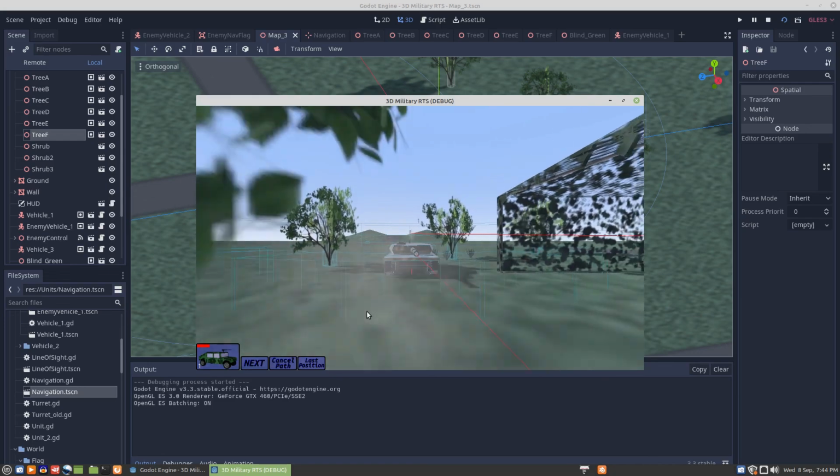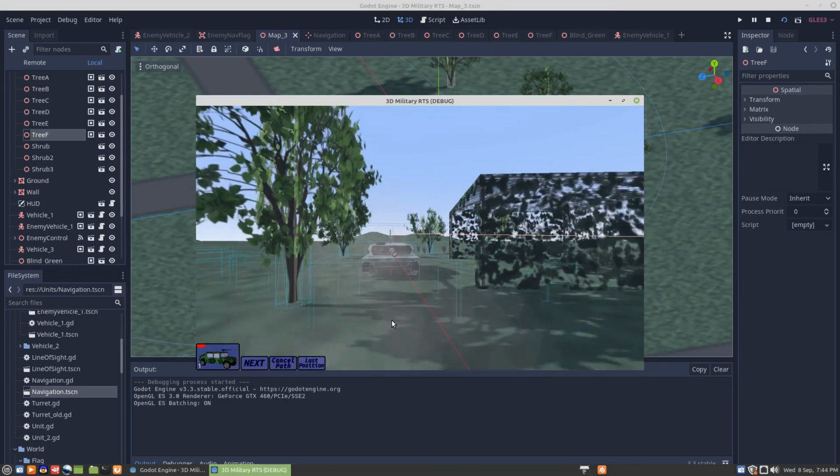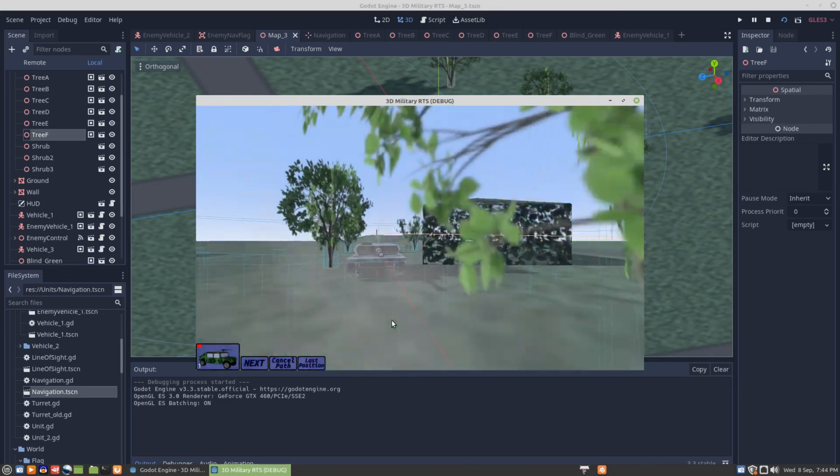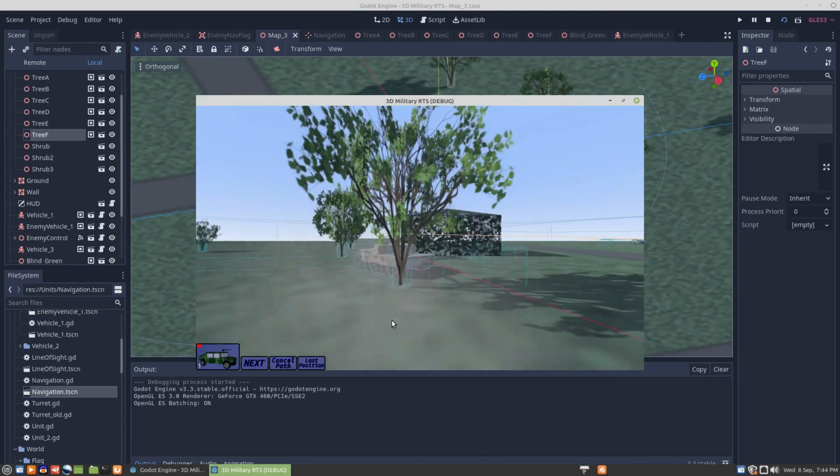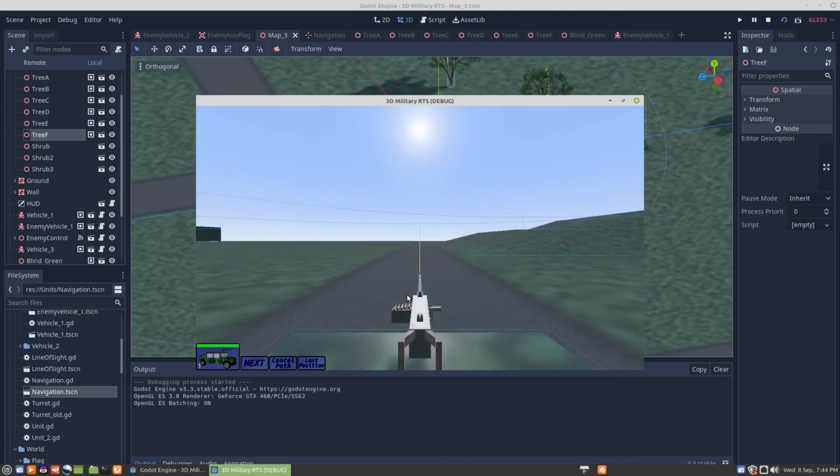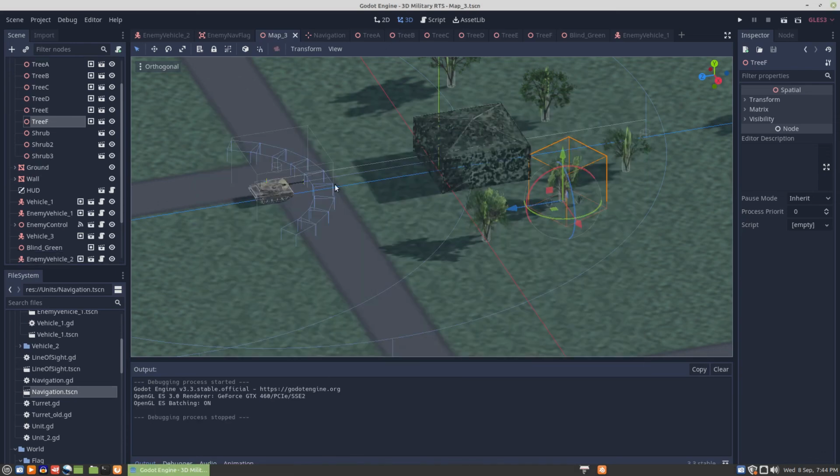So we'll just swing around and see if he's managing to stay on us. He's not having much trouble adjusting his course. He did hit that tree there, so we can see that there is room for improvement in the idea. But the basic idea is solid and it does work.